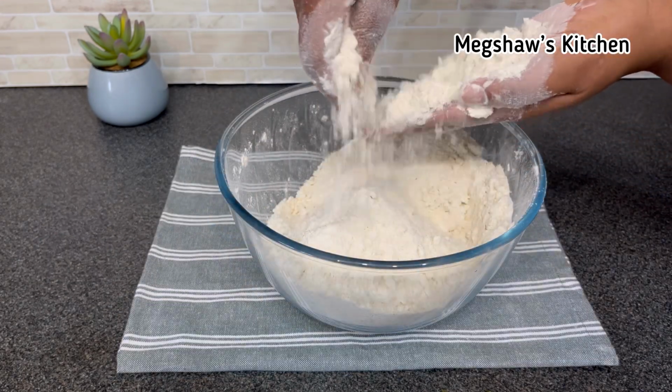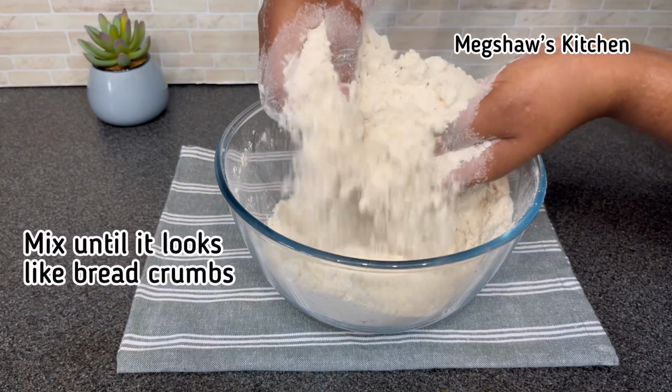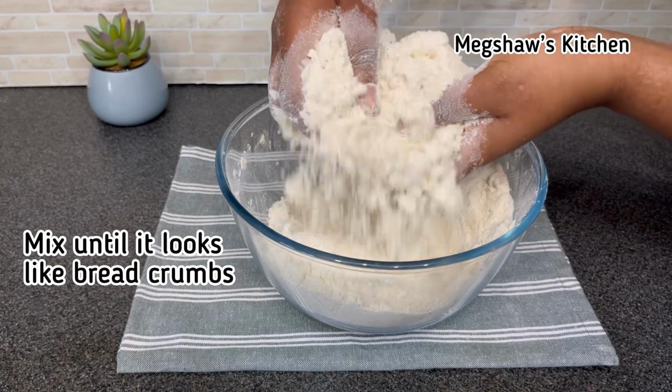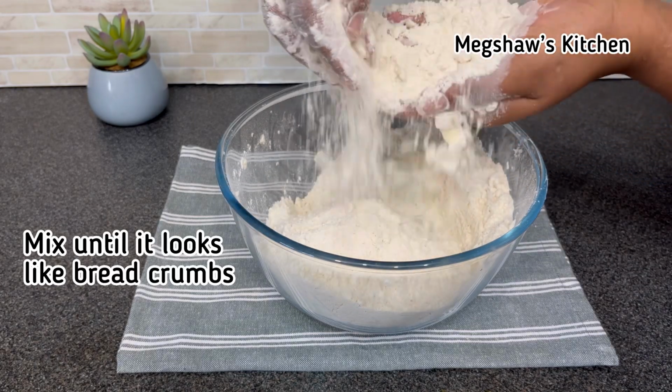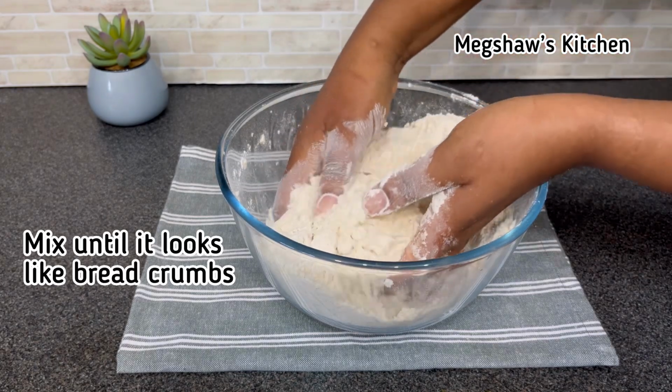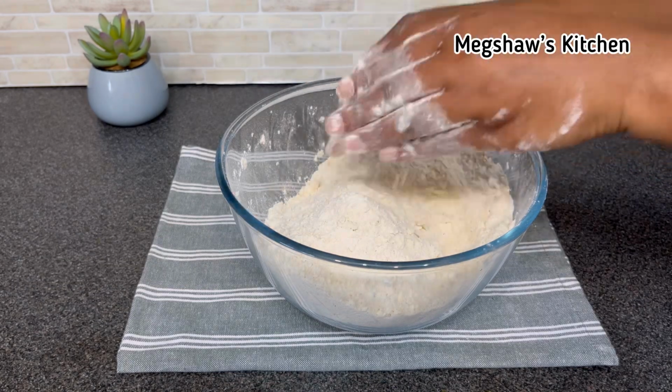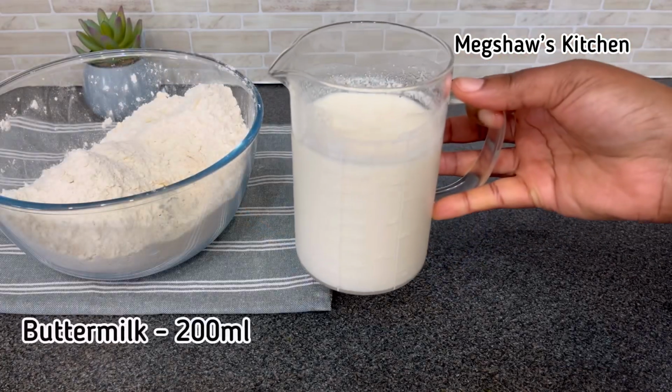As you can see, I've been pinching this all together with the tips of my fingers, and it now looks very crumbly, just like breadcrumbs. That's exactly what you need it to look like. Once this is ready, I'm going to simply set this aside for now.